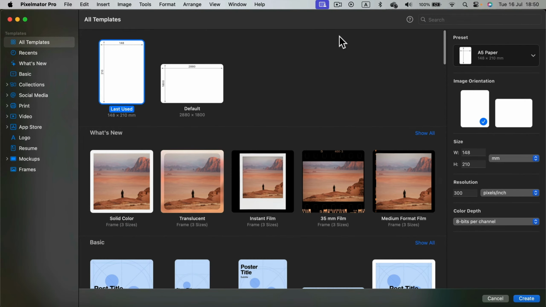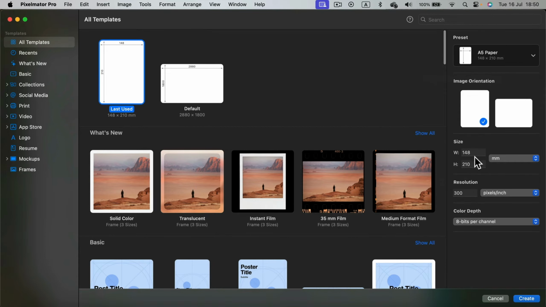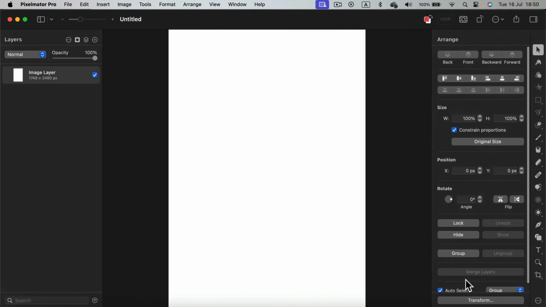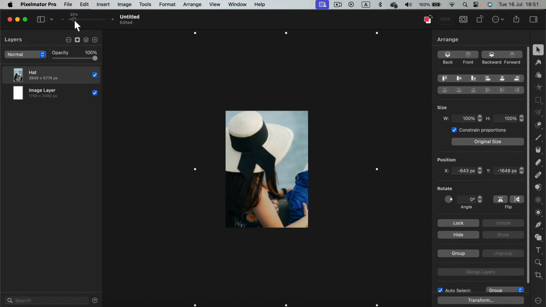There are two ways. Method number one is to create a brand new document with the exact size you need. So we go for a paper size or type a custom size over here, the exact size that you need, and then click Create. We'll get a blank white document, and now we can drag and drop our image on top of that. As you can see, the image is way larger than the document we made, so I move the slider to minus, zooming out.